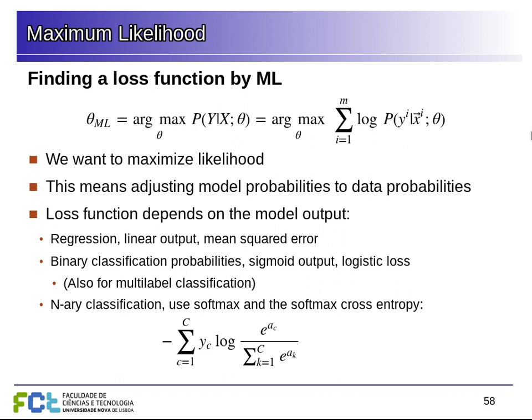So what is important in practice when you're going to train networks is to remember that you need to choose a loss function depending on how you're interpreting the output of the network and what the network is giving. So for regression, typically you're going to use a linear output and you're going to use mean squared error as a loss function because you are assuming that there is a normally distributed error between the prediction of the network and the target value. And so the maximum likelihood solution is minimizing the mean squared error.